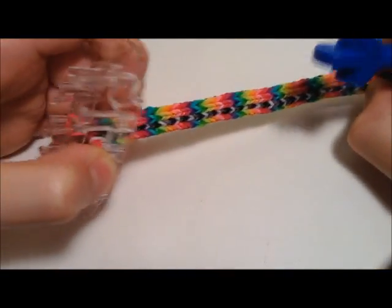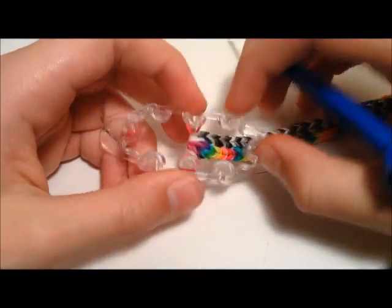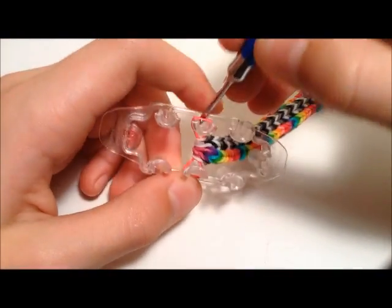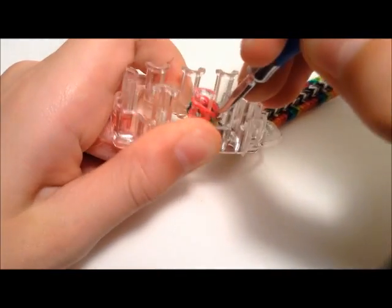And now if you need your bracelet a little bit longer, you could continue to place cap bands and bring up the bottom band just to make it a little bit longer, but mine is already the length that I need it. So take this band and bring it down like so.